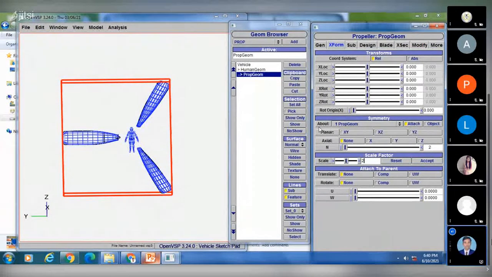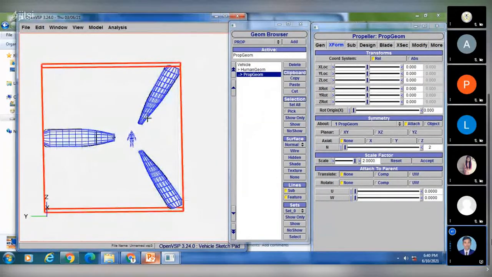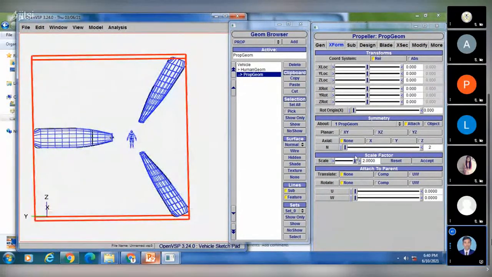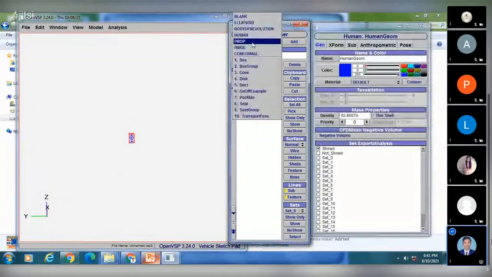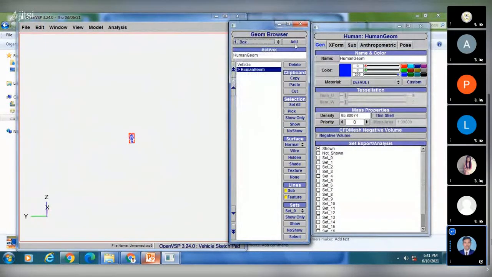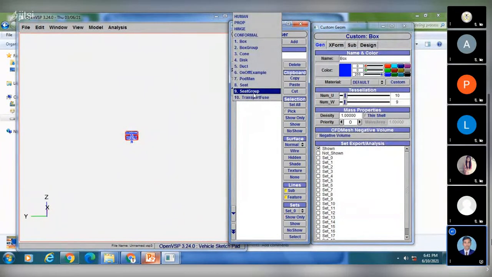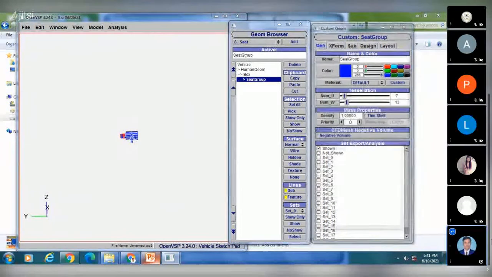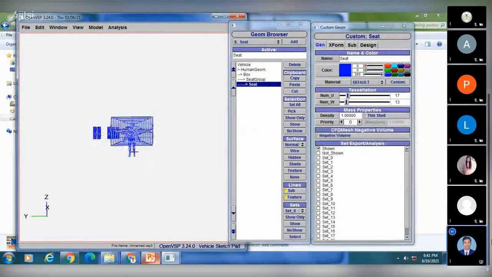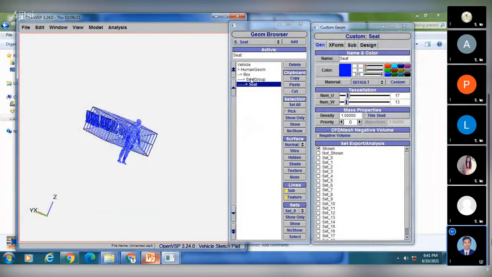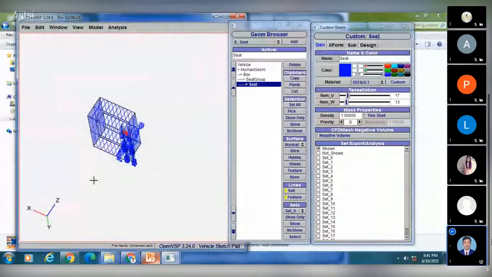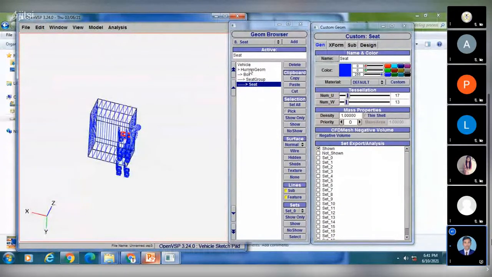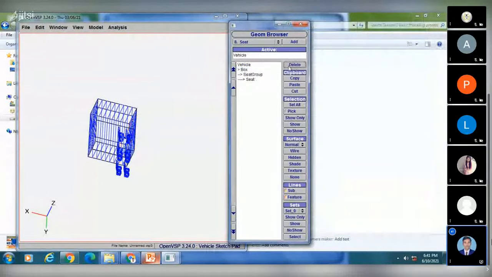You can change the scale ratio from 1 to 2 and so on, so the scale got increased. And also we have other components, like box and seat. This one is our seat. I'll delete this one.